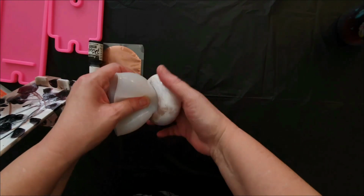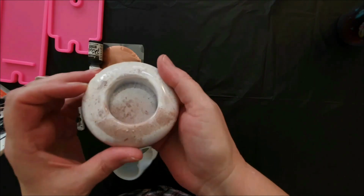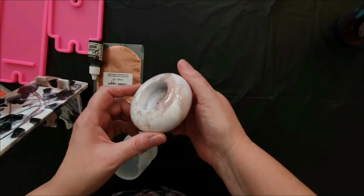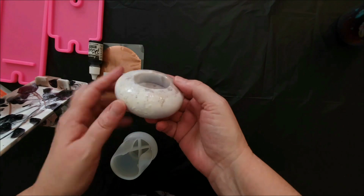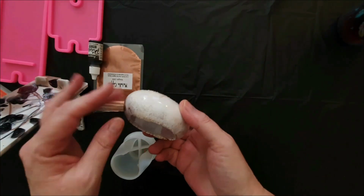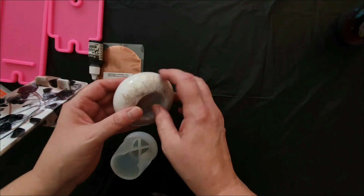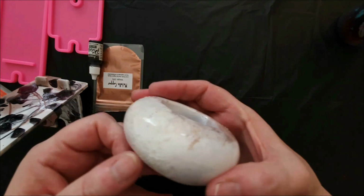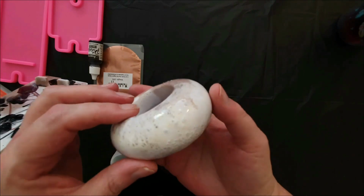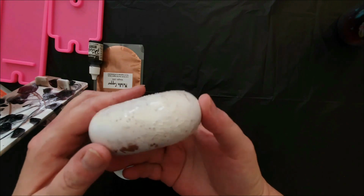I think all my copper got lost. I do. Oh, that is so weird. So weird. It looks like one of those warty gourds, you know? So, I mean, it's perfect for fall, I guess. But, yeah, it's got little bumps and everything all over it. Wow. It must have gone in really bubbly, and because of how deep it was and close to its curing time, it fizzed up.